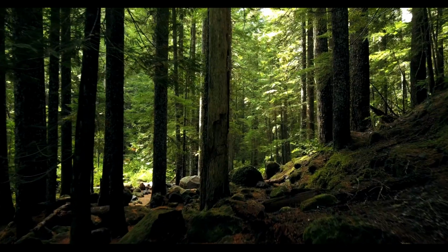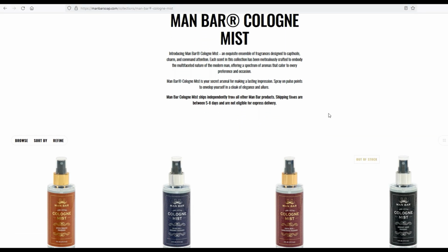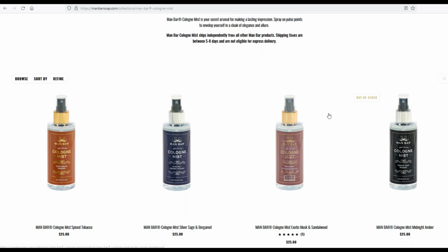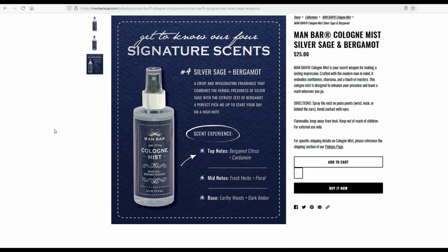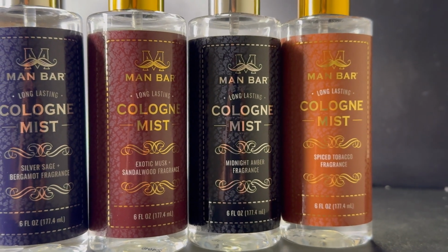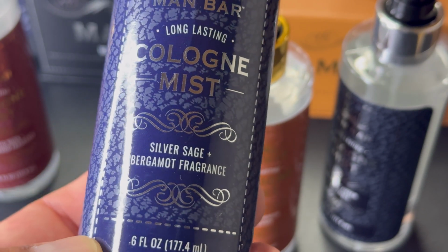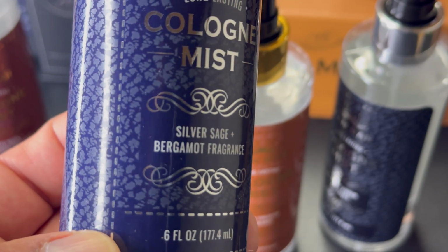Personally, I think that this cologne is perfect for the office because it's very subtle. That's not a bad thing though. You're still gonna be able to notice this cologne whenever you wear it. It's just not gonna be overly aggressive, but it's super crisp, super clean. I think that this is a great cologne for spring and summer. And performance wise, it lasted about 3 to 4 hours on my skin. If you are only gonna try one of these colognes, I think this is the one you should try.